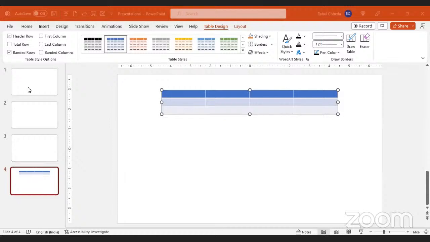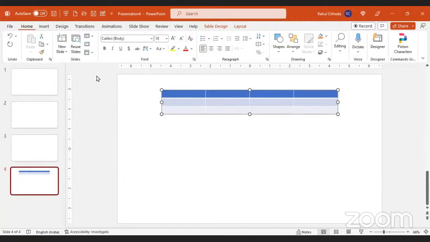So if you want to work with the shortcut keys, one is that when you're exploring the different tabs, when you bring your mouse cursor over any of them, you will see the shortcut key visible there. Many options will not have it as well, but using the Alt key, you can do it. On your keyboard, near the space bar on the left side, you have the Alt key.